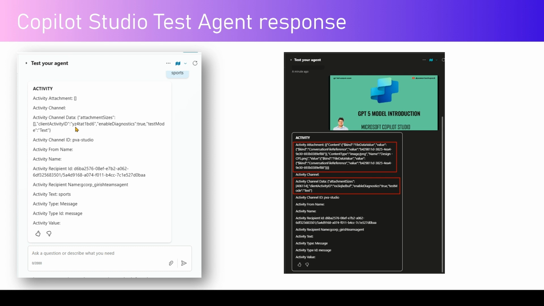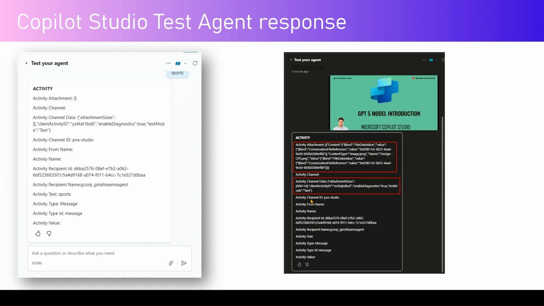Here you will see some things worth noting. Activity.attachment will give you a table. It's an array, basically a multi-item array, but I've just uploaded one item and that's what is giving me this particular response. Activity channel has not given me anything because this is just a test agent.